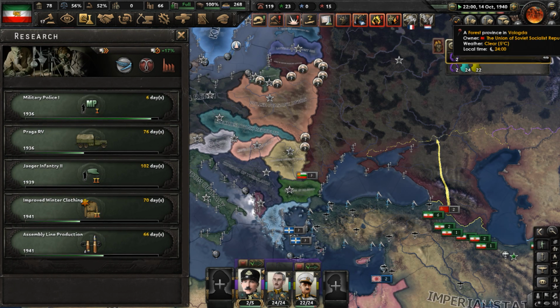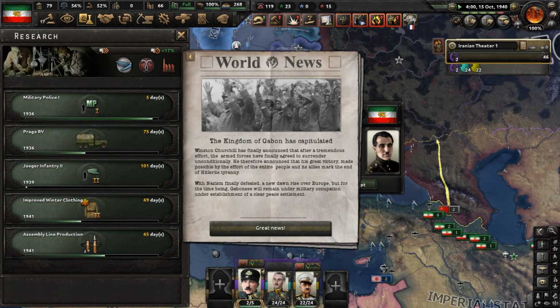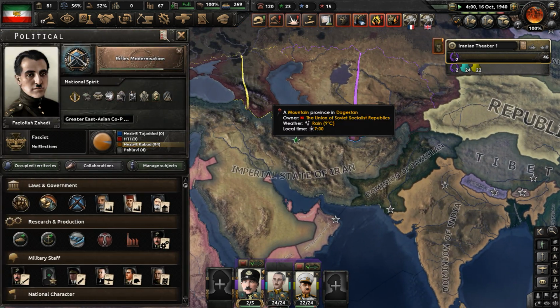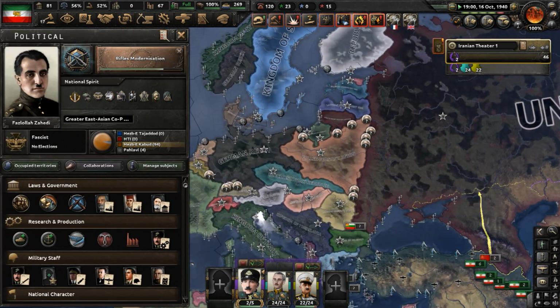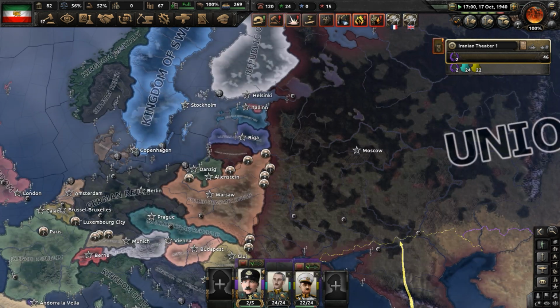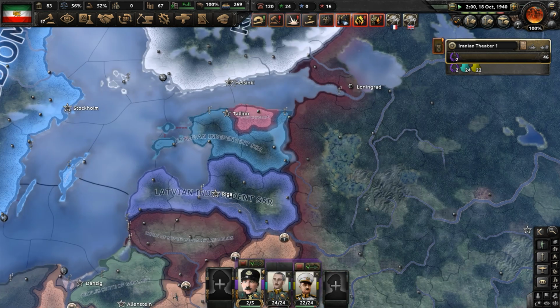And here's a non-aggression pact with the Netherlands. Take advantage of that with the Dutch East Indies. Sure. And military police will be done soon. Once rifle modernization is done, we're going to make our move on the USSR, who's busy fighting Poland and Romania and many of the other Allies and the Axis.